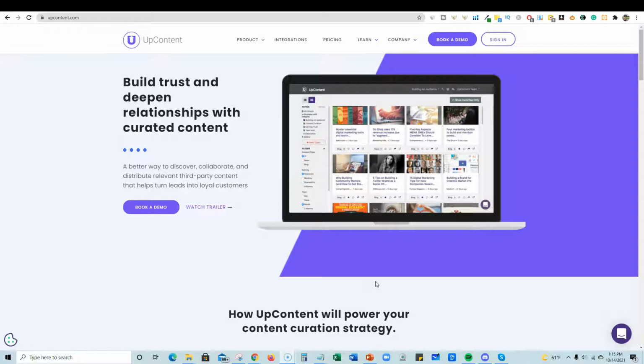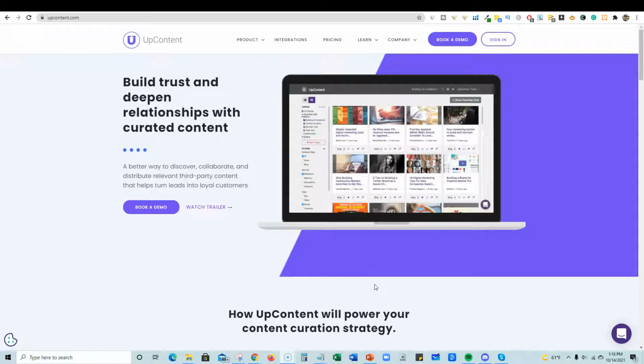So let's jump in. Today's review is going to be UpContent. It just hit Appsumo a couple days ago, and this is basically a content curation software, but it really is narrowing down and focusing on shareable content. Basically, in a nutshell, because there are so many other curation services out there, what this one is claiming to do is pick out only shareable content, and it's sifting through the shareability of the content it's looking at, and it's actually going to ditch content that is not good content.